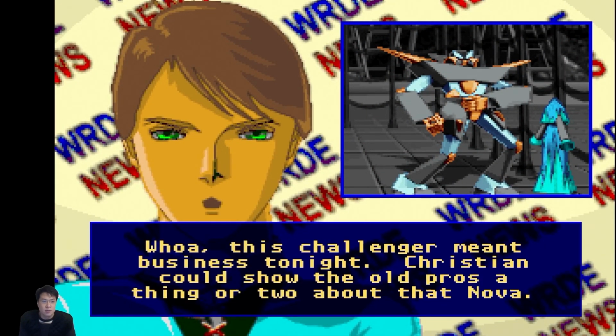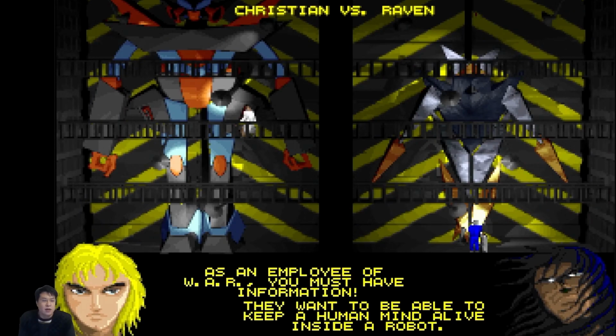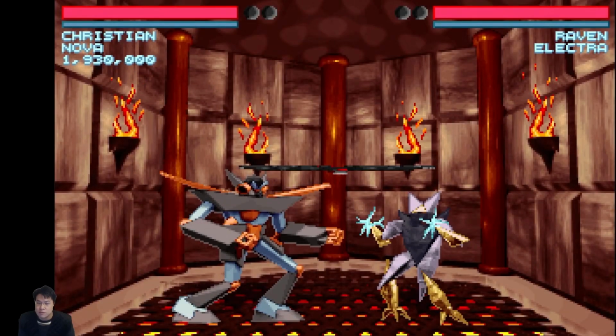Well, this challenger meant business tonight. Christian could show the old pros a thing or two about that Nova. Check this action out. This is how Cosette looked the whole match. Beaten, bruised, and bewildered. Employee of war, he must have information. They want to be able to keep a human mind alive inside the room.